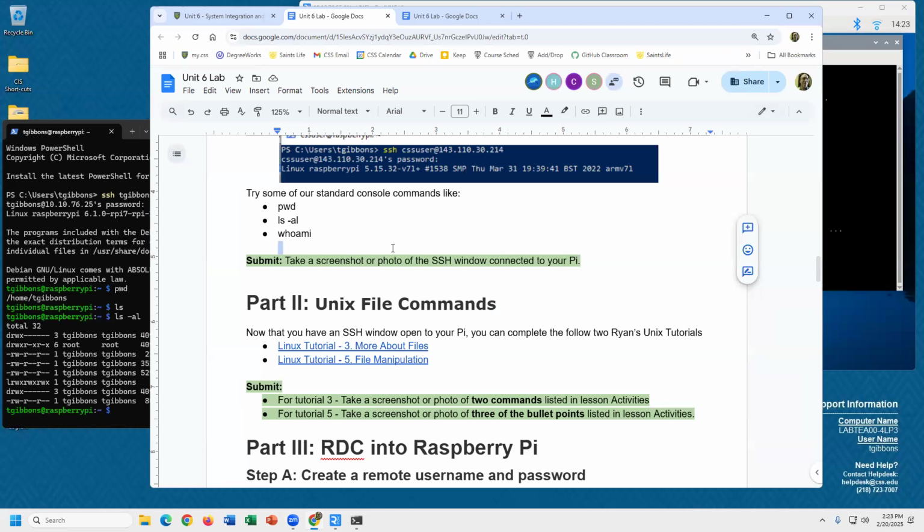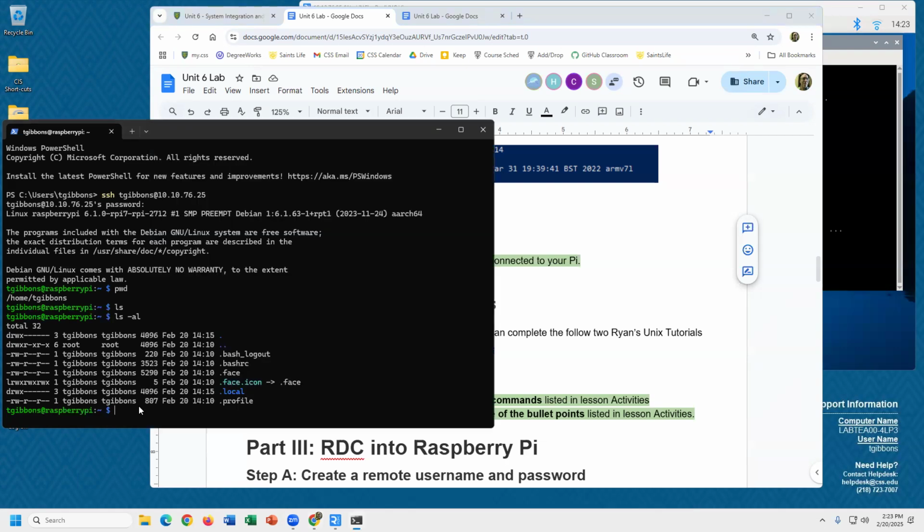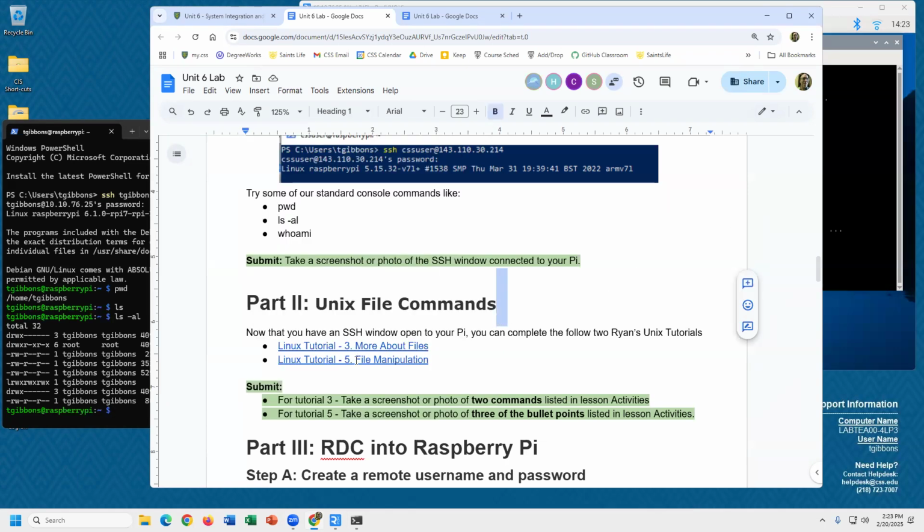Now, I'm going to let you work with a couple tutorials here. Here's tutorial 3 and 5 of this well-known Linux tutorial. You've got to find at least 2 commands from tutorial 3, put them in your Windows window so they're running on the Pi, and then 3 commands from tutorial 5.